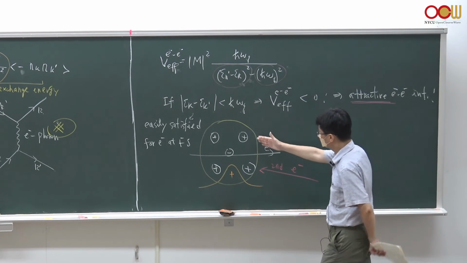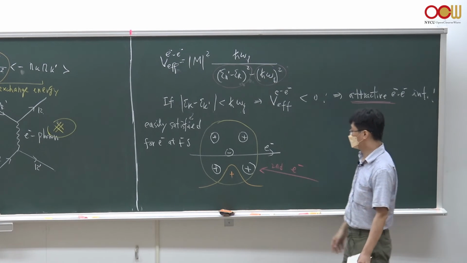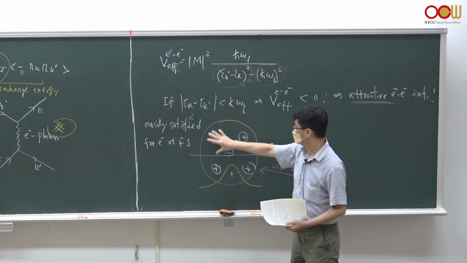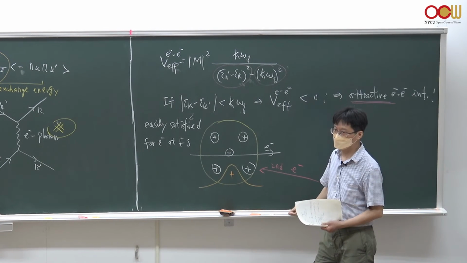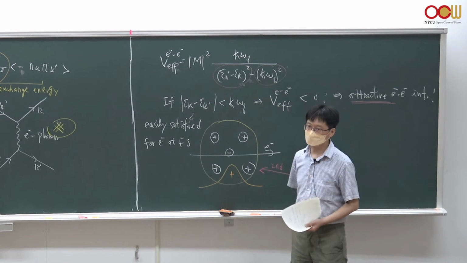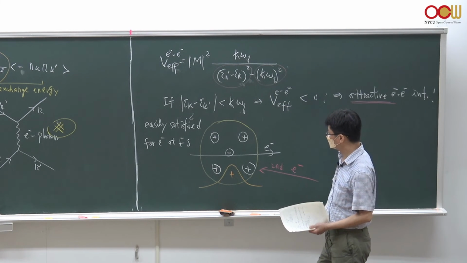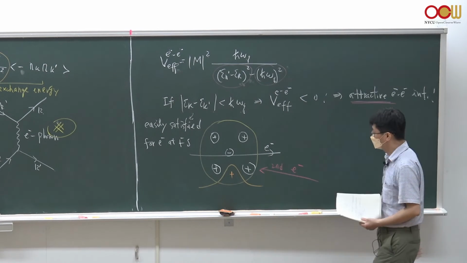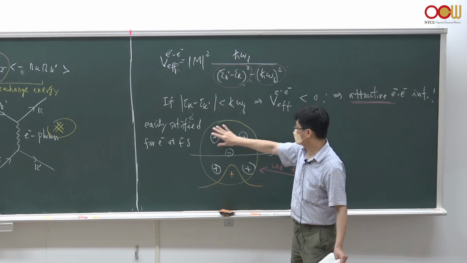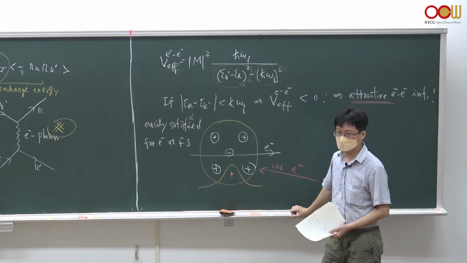So we can use a cartoon picture to illustrate this effective attraction between electrons. Remember this polaron stuff, right? So electrons are dressed up by this phonon cloud or these ion clouds, and these ions could vibrate, which leads to these phonons, and the electrons and phonons are coupled together. So if you look at a single electron in the lattice, it will drag this kind of positive ion cloud, and the whole thing becomes a more positively charged cloud.